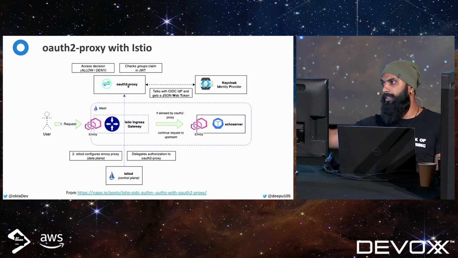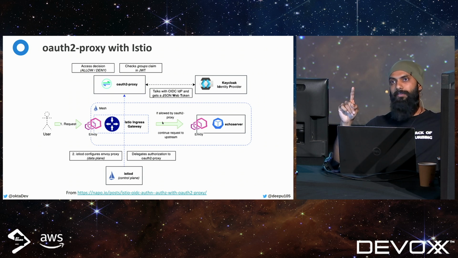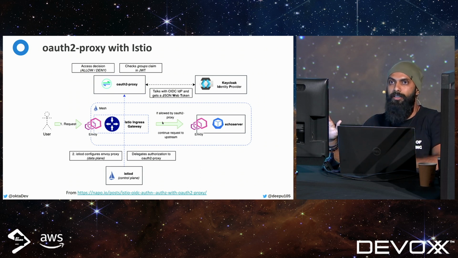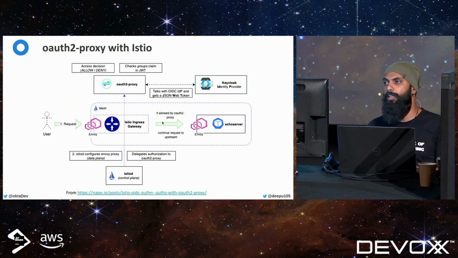In this example, it is Keycloak. It will talk to that, validate your request, and pass that information back. And then Istio knows that, okay, this is validated information because this plugin told me it is validated, so it doesn't care about that, and it allows that request. So that is how it will work with the OAuth 2 Proxy setup. So for OAuth 2 on Istio, OAuth 2 Proxy is a good solution.